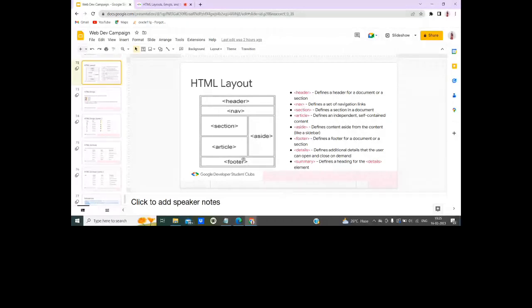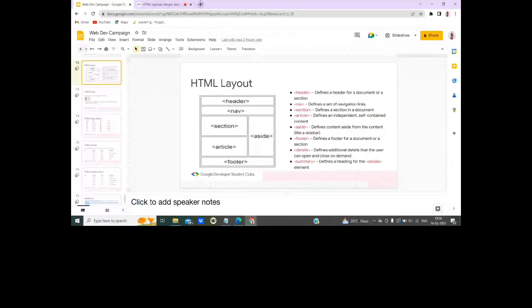And footer is the thing that appears below your web page. And all these will look the same with HTML, but you can identify the difference when you use HTML and CSS together.